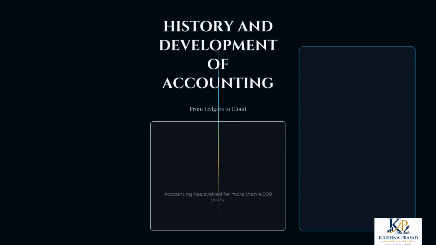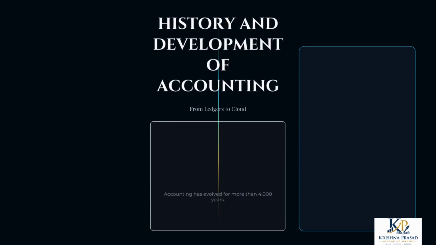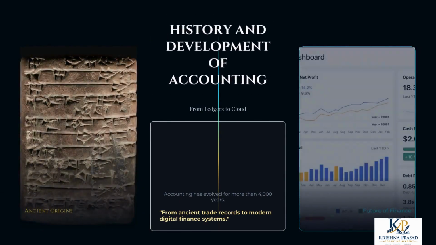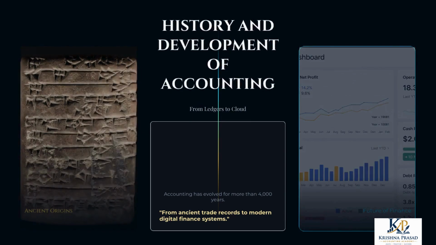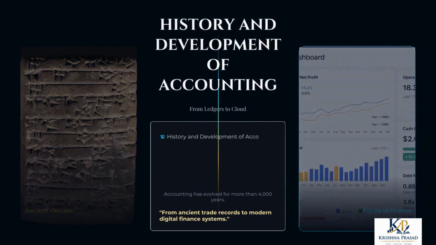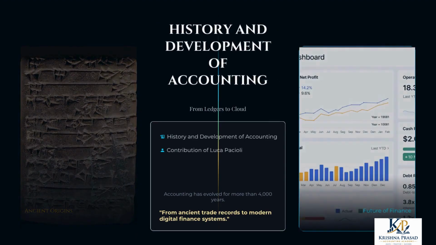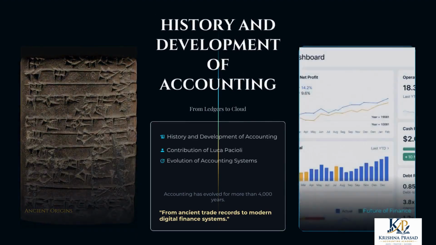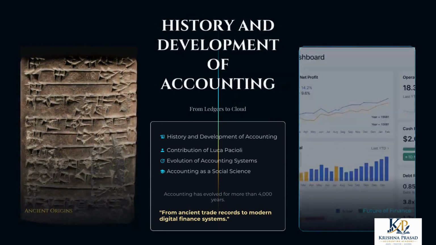Did you know accounting has existed for more than 4,000 years? From ancient kingdoms to modern multinational companies, accounting has continuously evolved with society and business. In today's video, we will learn the history and development of accounting, the contribution of Luca Pacioli, the evolution of accounting systems, and why accounting is called a social science.